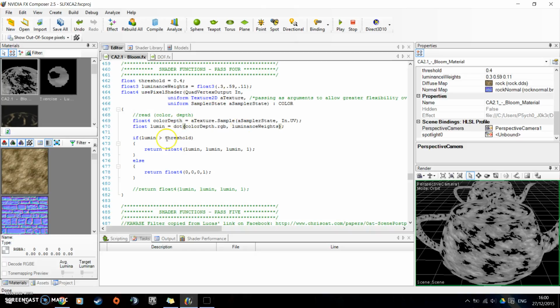And then this allows us to compare to the threshold a lot better than if it wasn't between 0 and 1. If it wasn't between 0 and 1, it wouldn't work correctly. So then we test in an if statement if the lumen value is greater than the threshold value, which is 0.4. Then you return, which is then displayed, the lumen, so the actual value for the R, G and B channels, against the 1, because you want it to be opaque, you want to be able to see it.